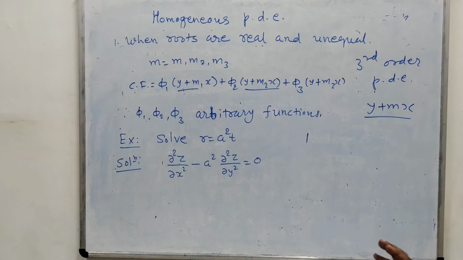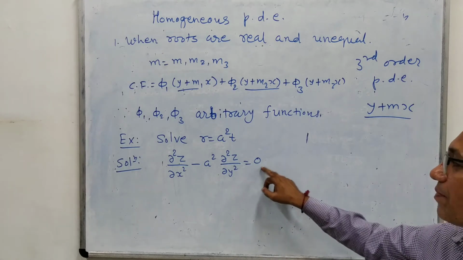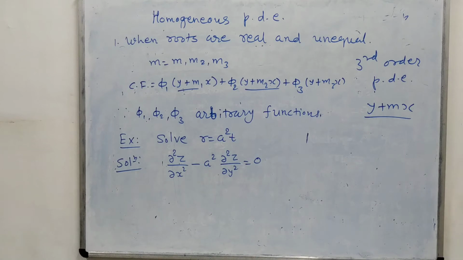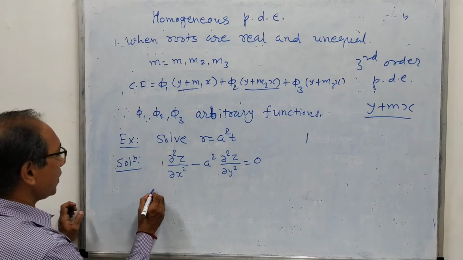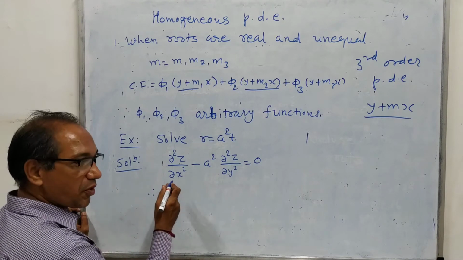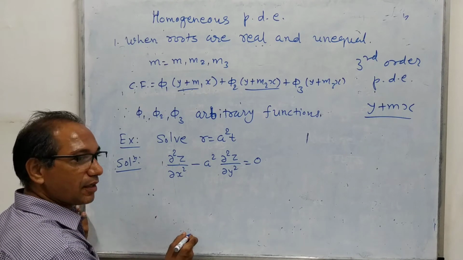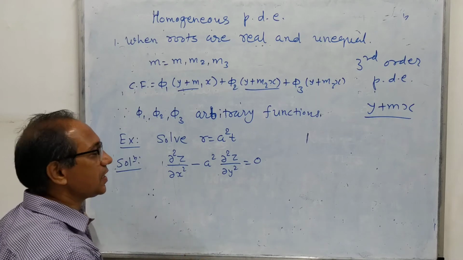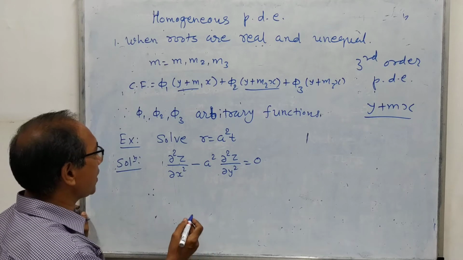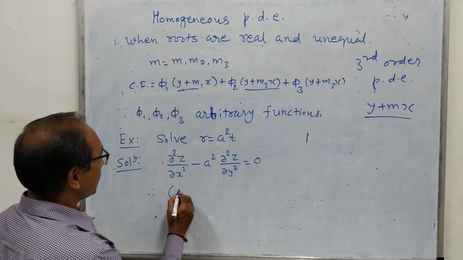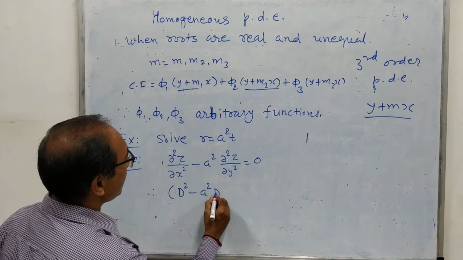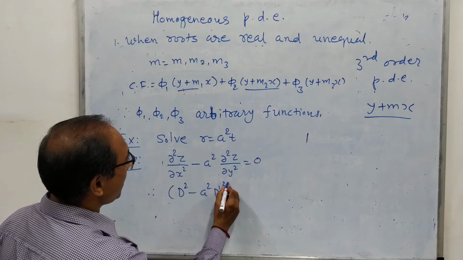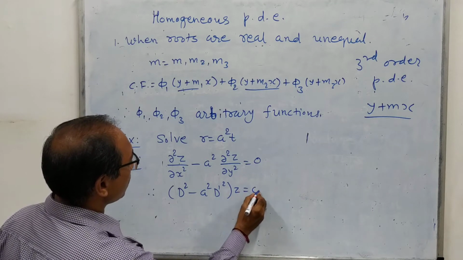So on the right hand side we are not given any function. So we only need to find out the CF, and here as I told you, when the right hand side itself is 0, then CF itself is the solution. CF itself is the solution. So we rewrite the equation. Actually, if you don't write the steps which I am writing, then also it will do. But for your convenience and for better understanding, we will use the symbols. Here we will write D square minus a square D dash square, with respect to y, z is common, equal to 0.